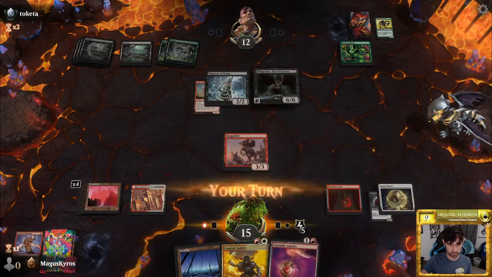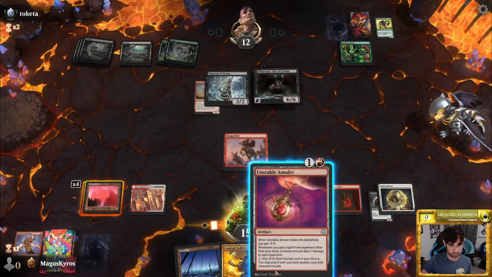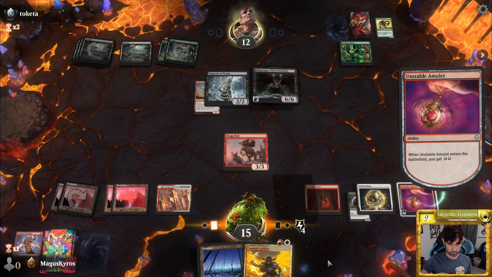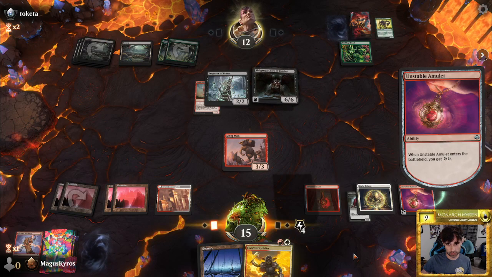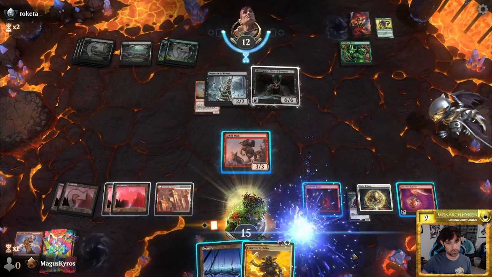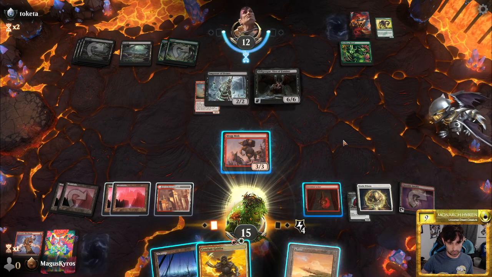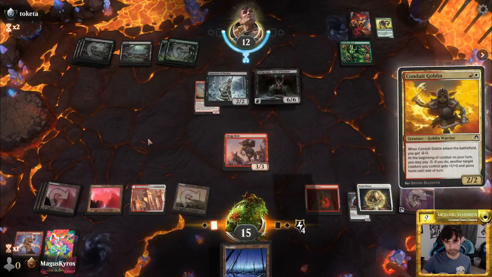Yep, my turn. Unstable Amulet. It's pretty good. Do this. This also puts them on a clock, which is nice. What are you holding priority here for? Oh, because they can sacrifice to make blood. Okay. I'm going to activate this, which pings them and exiles. Hey, take that. This makes more energy.